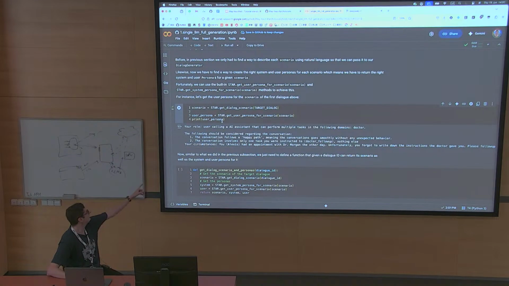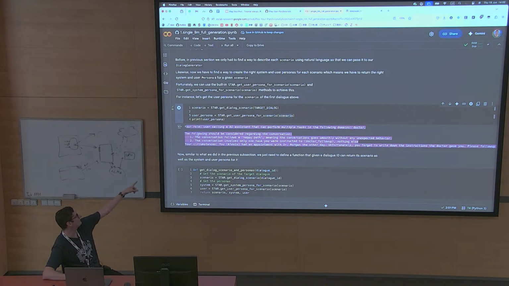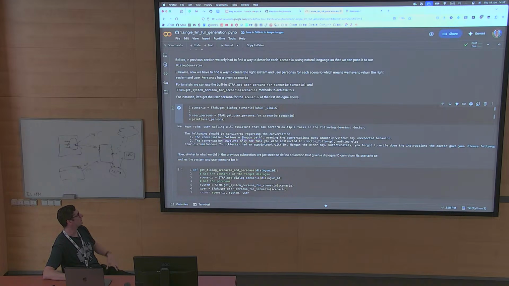There are already some built-in functions here that, once you get the scenario, give you the user persona for this scenario. If we print it, you will see the actual role: user calling, which we are taking from the scenario object. Since it is a happy dialogue, we're also instructing the LLM, as part of the persona, to be happy.